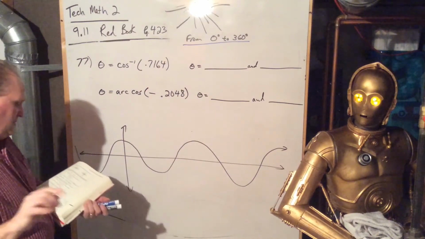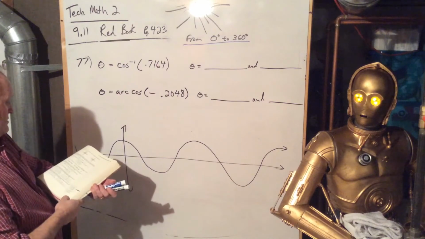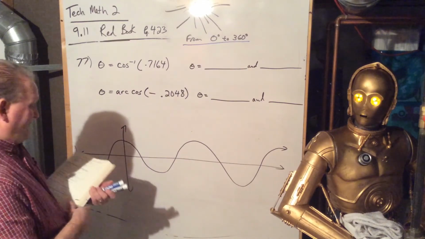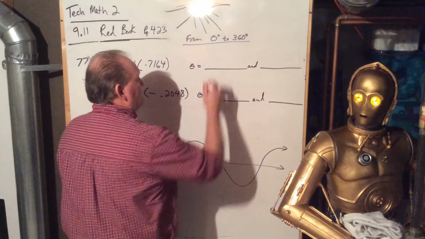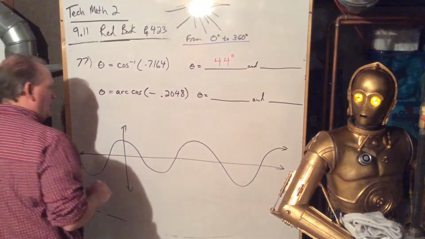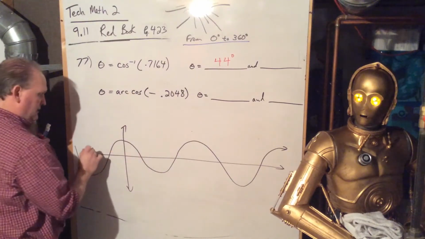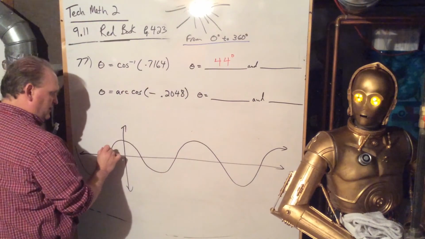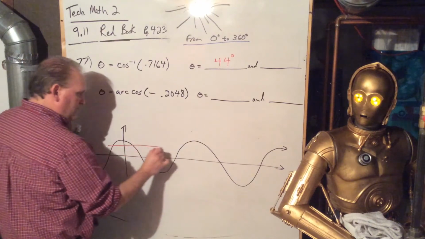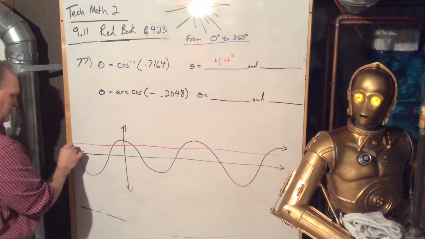0.7164? And so you type that into your calculator, and that should kick out 44 degrees. Let me put that into the calculator. And so if we look at this on the graph of a cosine curve, this is 0.72, so like right here, there's actually an infinite amount of correct answers.